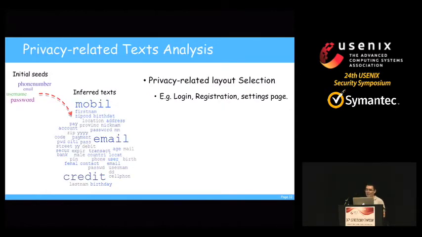Since privacy-related words tend to be correlated in specific UIs such as the login, registration, or settings page of the app, if some words appear together in this UI, they are likely to have semantic relevance to user-sensitive information. So, in the second step, UIPicker first automatically labels a subset of layouts, which could contain UIP data, with a few privacy-related seeds by heuristic rules.